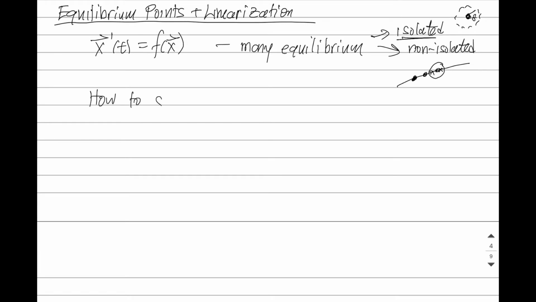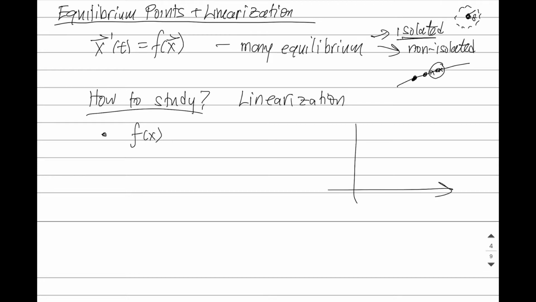Remember we said that we're going to give up hope on trying to come up with explicit formulas for things. So what we're going to do is this technique called linearization. Remember that a function in calculus is generally nonlinear, but if we focus on a point, and if that function has a derivative, if we zoom in, it will be almost indistinguishable from its tangent line.